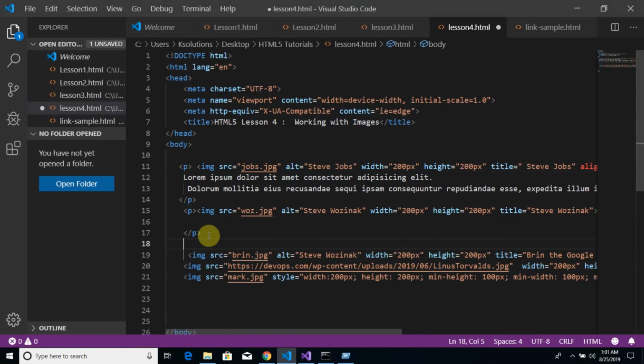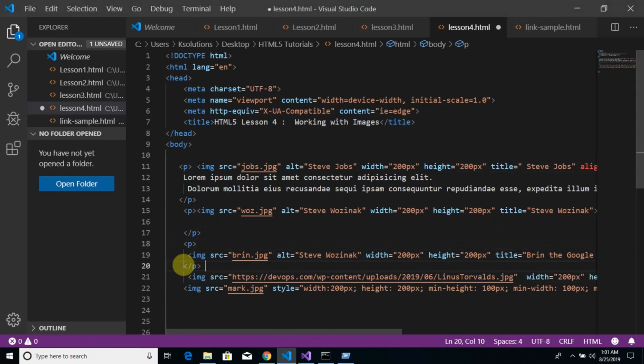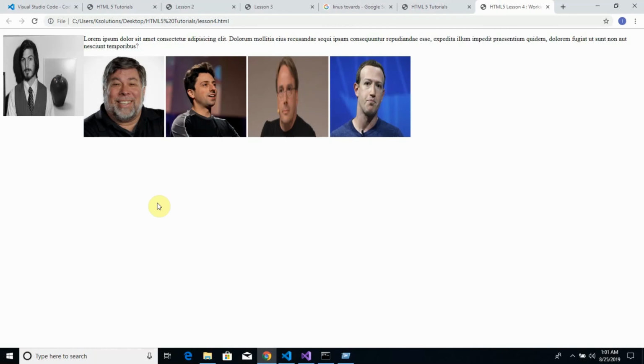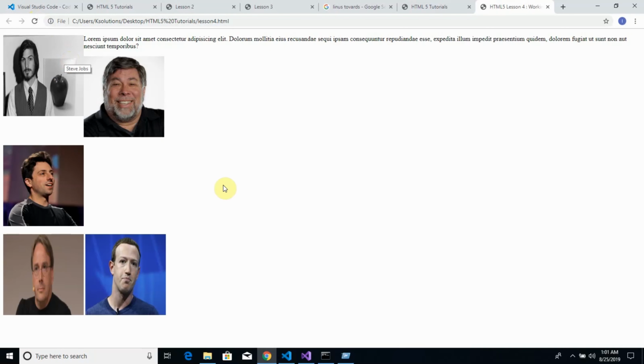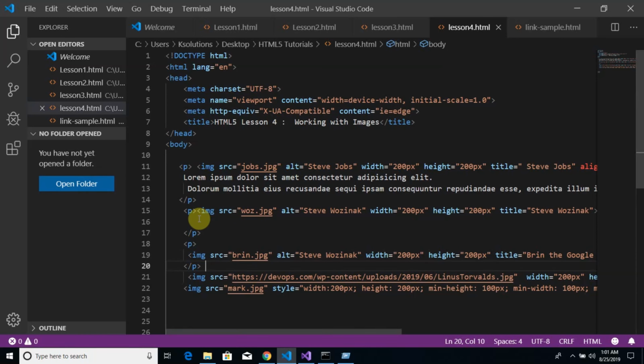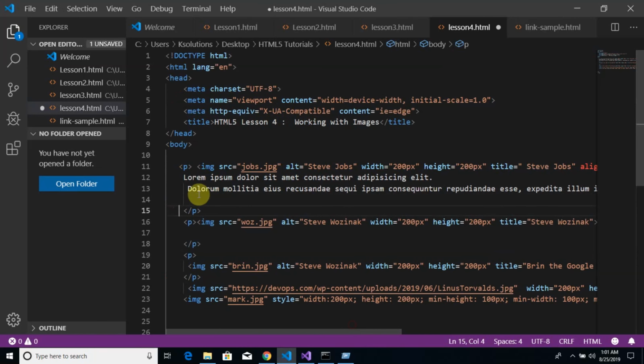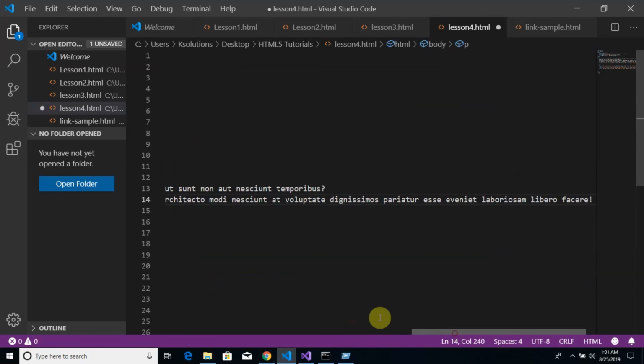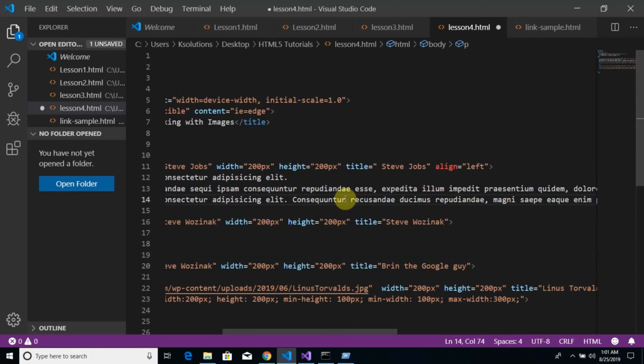So if individually they are separated this way, you will notice that you get what you want. So we got what we want. So words is here, and like that. So let me say I have more lorem, like that.